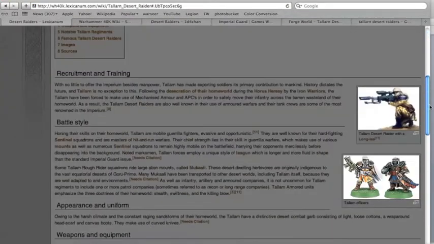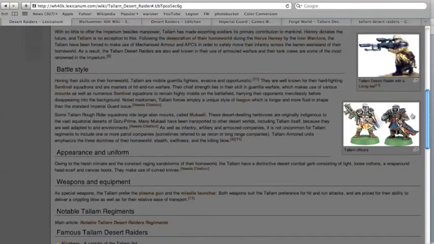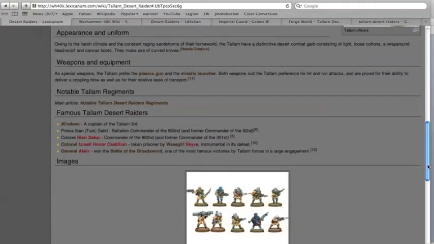And Lexicanum is also a great website. Here's Captain Al-Rahim. He's got sunglasses on. Very Saudi Arabian looking with the sunglasses.